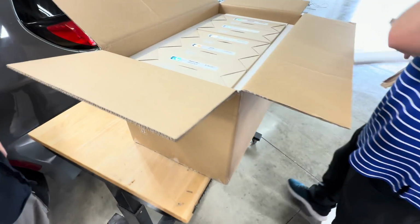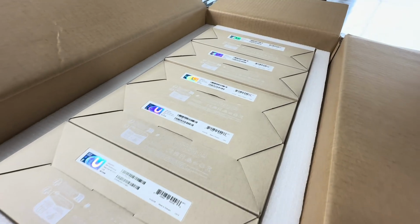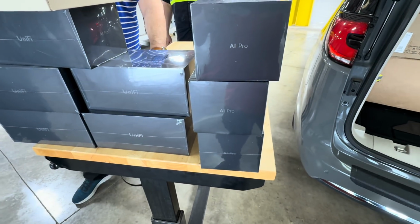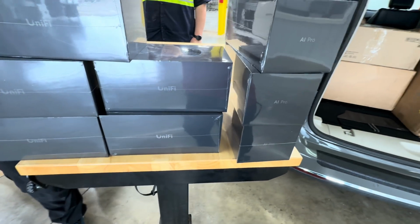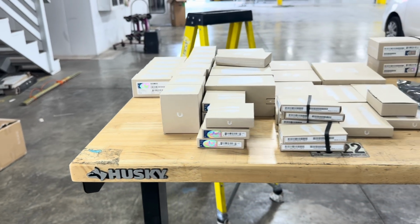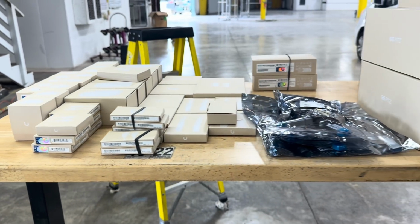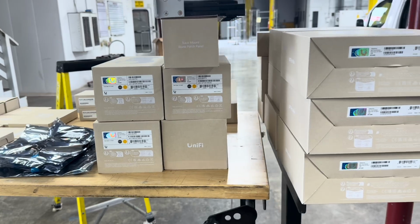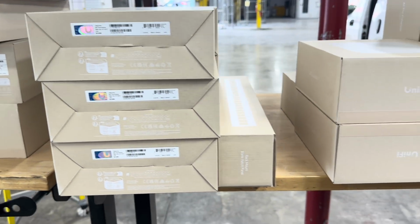With the arrival on site of the technology staff, it's basically Christmas morning. Every kind of UniFi product you've ever dreamed of, he's brought with him. And we're going to be installing all these devices all around this body shop. There's cameras, access points, switches, card readers, infrared enhancers, you name it, he's got it.